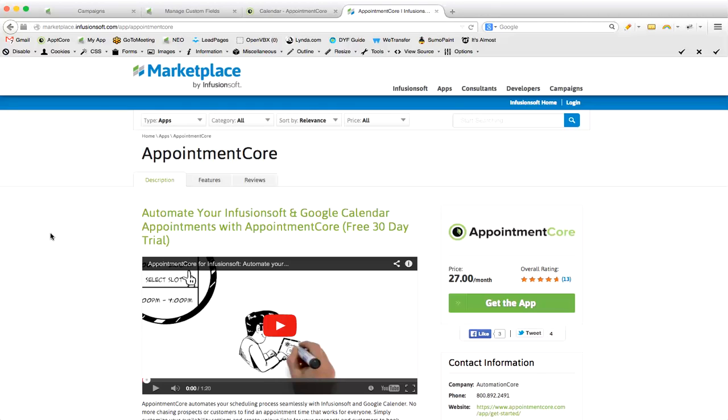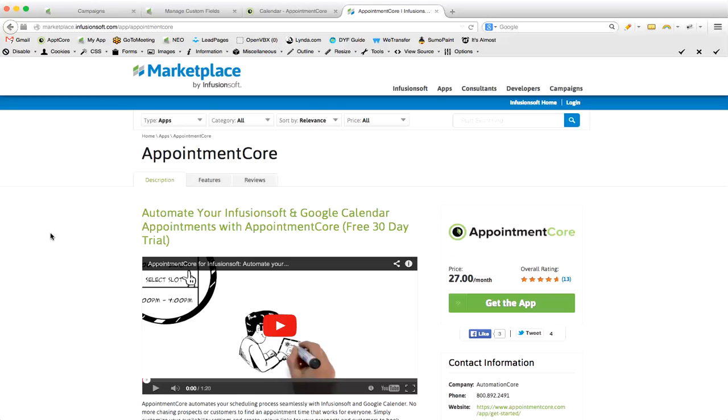I can set buffers between appointments to say, don't allow anyone to schedule 15 minutes after my appointment ends. Or, only allow people to schedule up to 3 weeks in the future. Or make sure that people cannot schedule the same day. They have to schedule at least the day after they're making the appointment. So whatever filter you want to put, you can do so.